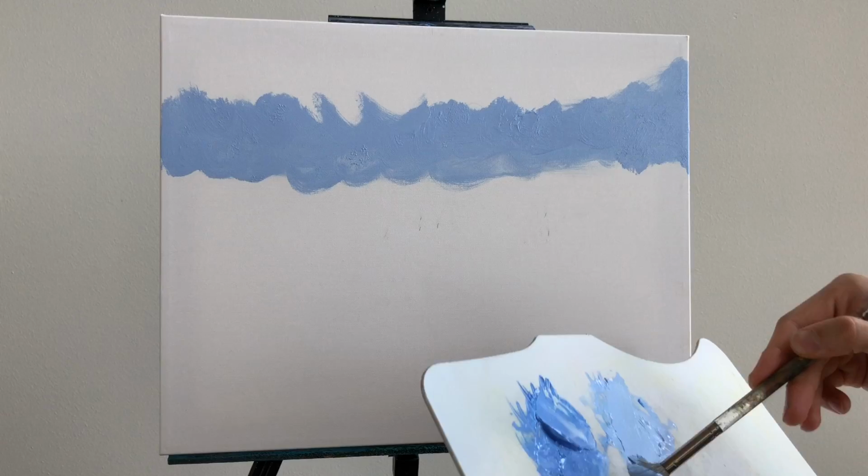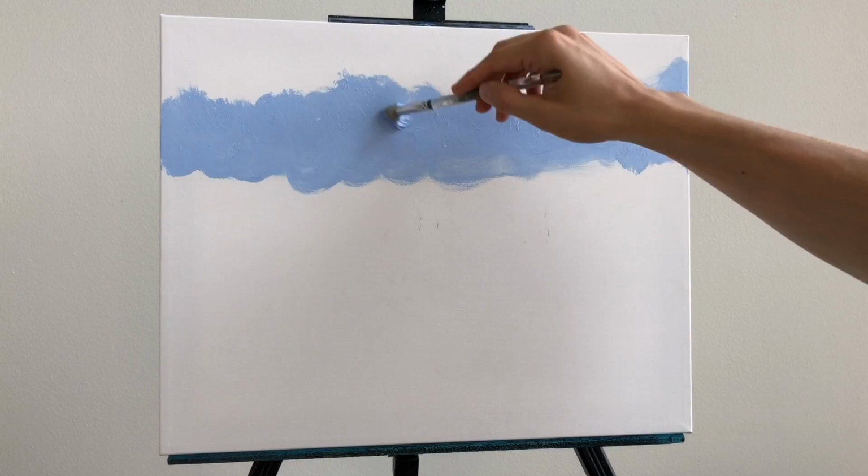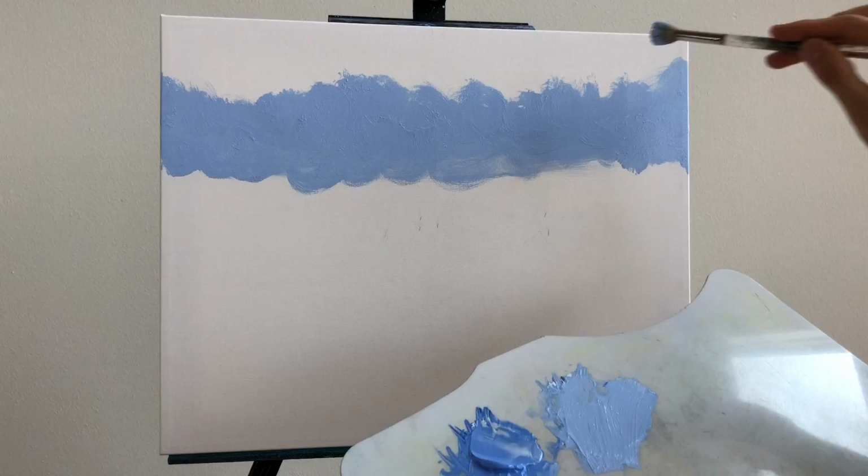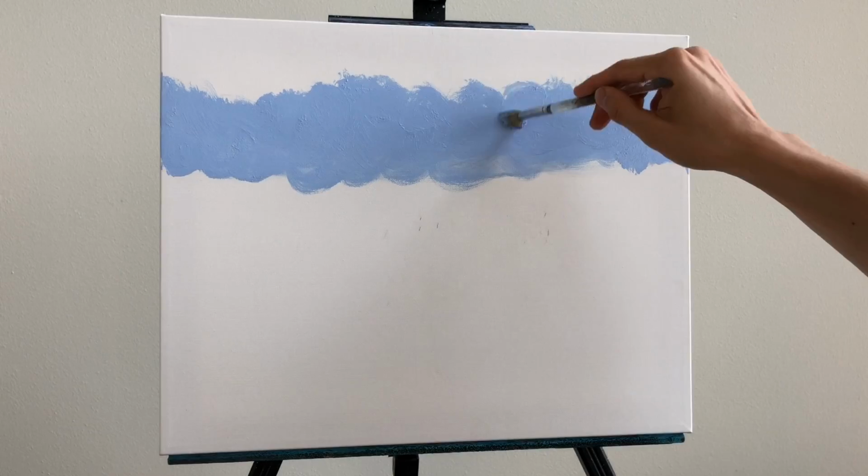About there. And as you get up, you see my brush is starting to get a little harder to blend. So what I do is I dab it lightly in the water again, halfway lightly with my brush, and continue on. And it makes it run smoothly on the canvas.